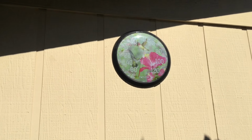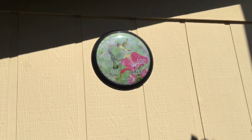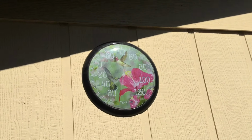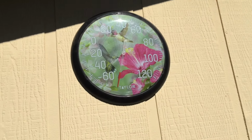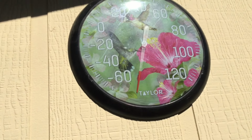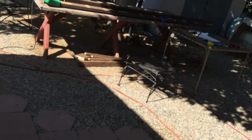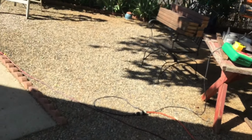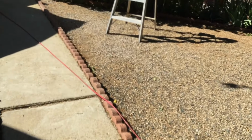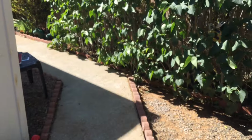Well, it is now in the afternoon, 4:20 to be precise. The temperature is, well, let's see what that says. Maxed out. That is maxed out. So that's the temperature in the sun. I'm glad I'm not in the sun. We've gotten a ton of work done. I'll show you, but I'm walking slow because, so help me, it's hot out here. Oy vey. We're getting there. We're getting there. Trust me.